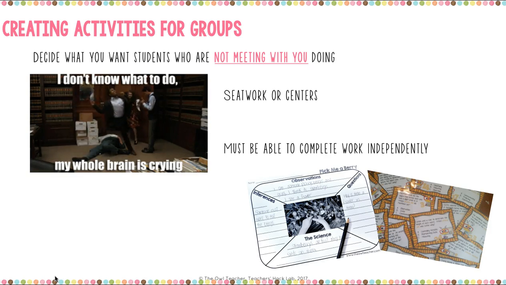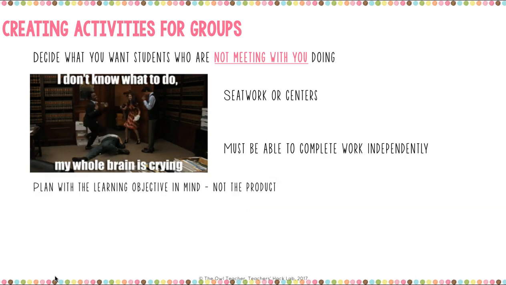You also want to consider using activities that reinforce or review things that you've already taught in the classroom. That way students can continue to work on it independently and they know what they're doing. When you do the planning for the centers and the activities, you want to make sure that you plan with the learning objective in mind, not the product.